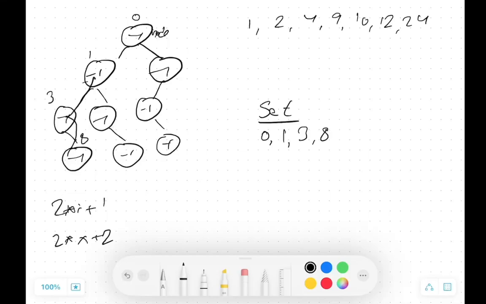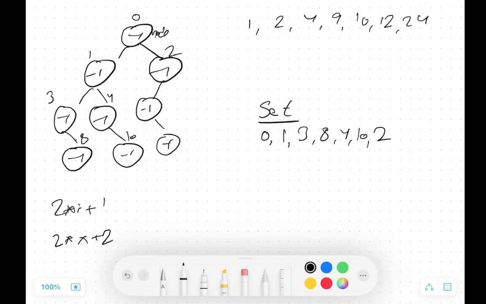Then we return back on this side and move to the other side. 2 * x + 2 gives 4, so we store 4. Its left is null. Then we move on to the right side, which is 10, so we store 10. Then we move back and go on to the other side, which is 2.